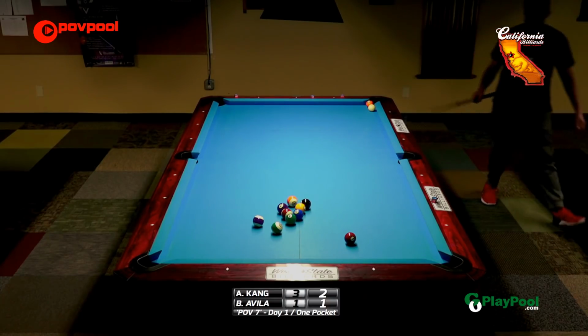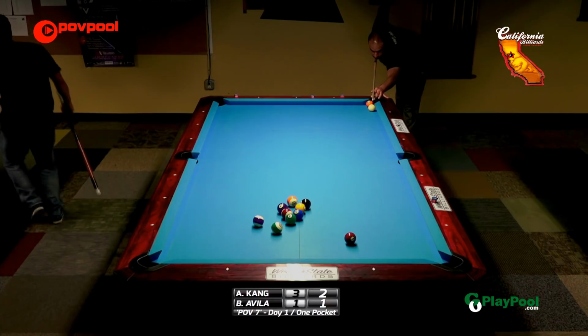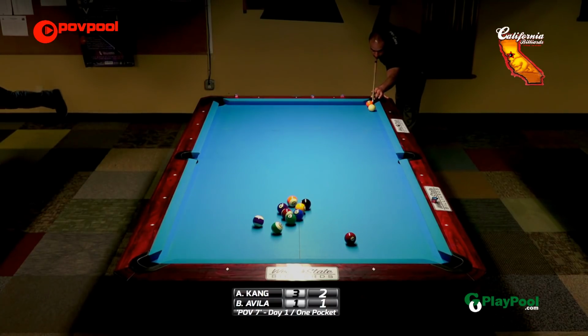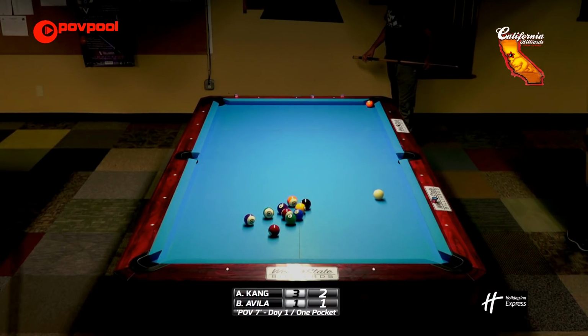Sometimes that's what I do, too. I say to myself, what's the simplest shot I could hit here, instead of scratching or doing something dumb. You don't want to get too tentative though. You want to lean on your opponent. Right. You're going to have some aggression. You can't just be all about defense, or every game might last 2 hours. You don't want that either. Controlled aggression, like Tom Worth says.